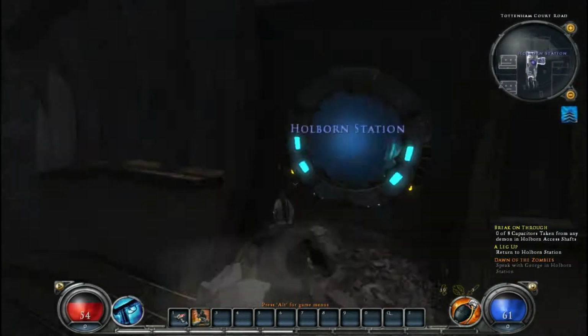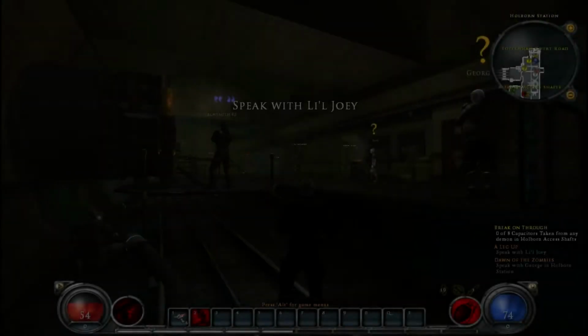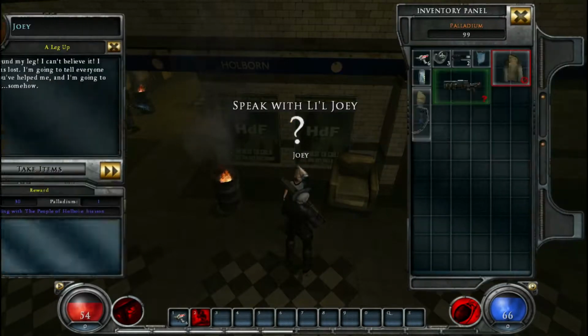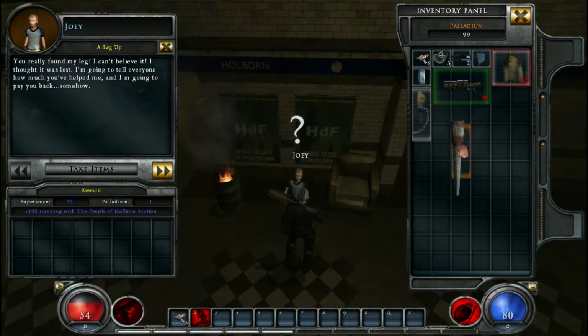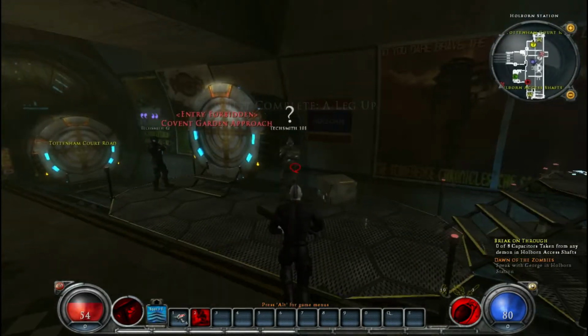But for now, we'll focus on this. Let's get some items. So he gives us Wirt's peg leg, which is obviously, as I said, a nod to Wirt.